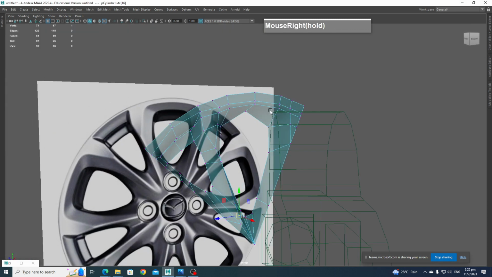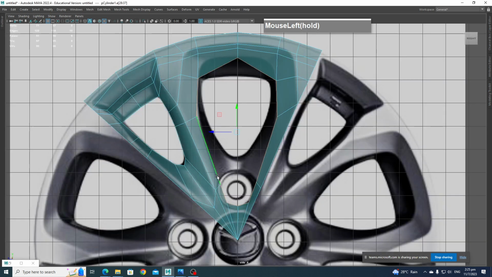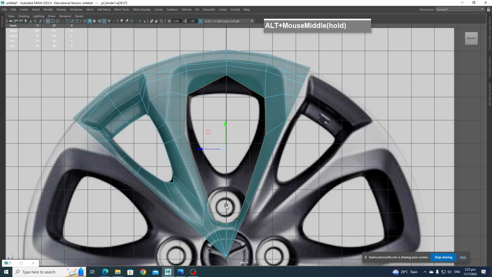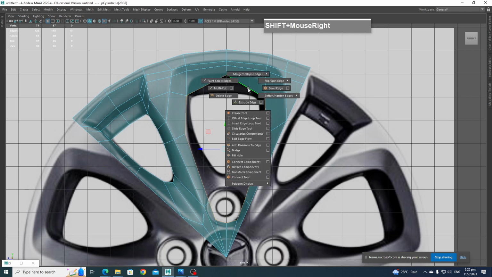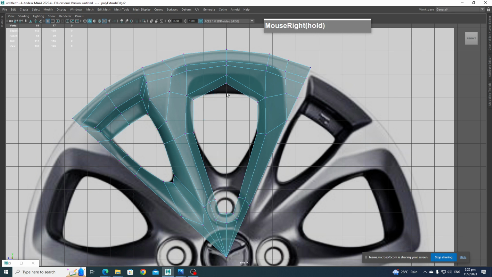So this hole is going in a little bit too deep, so I'll just grab this, pull it out a little bit more, and going to the right view again. So I will now extrude another piece, another edge out from this. So I extrude the edge like so, and then these will be lined up with the smaller hole over here.